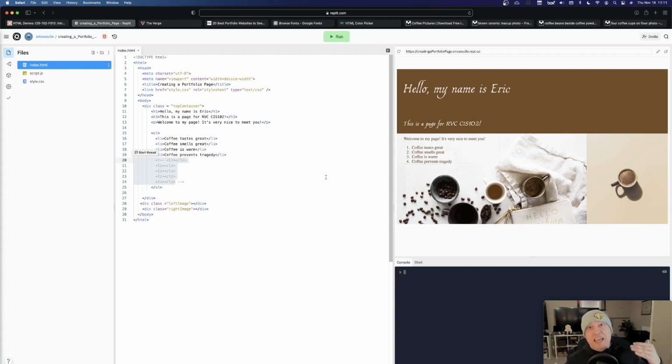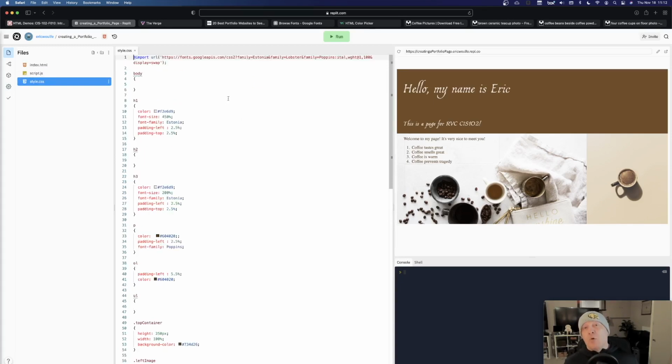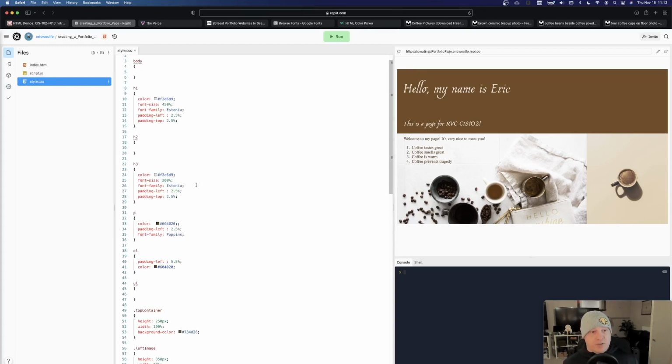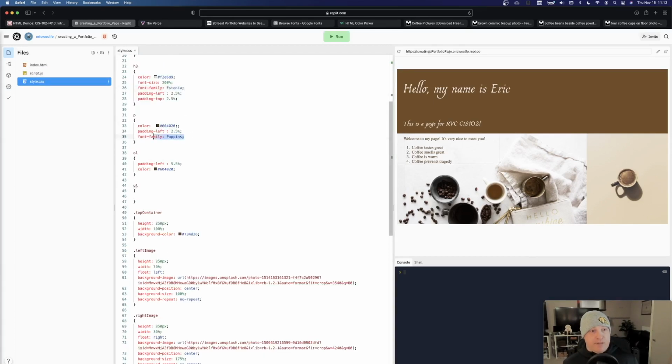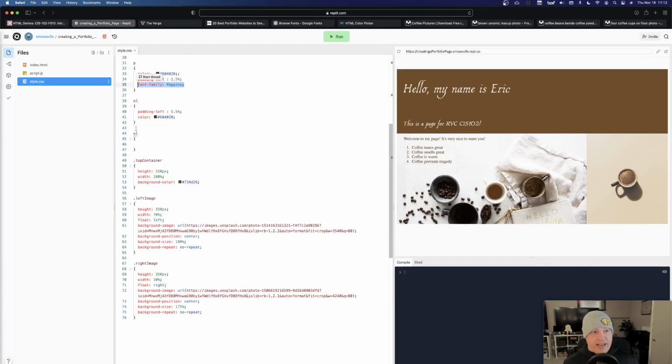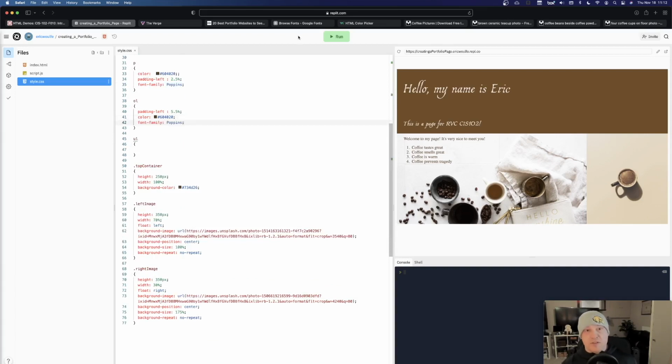And we can keep playing with this until it looks exactly the way we want it to look by changing, let's say, the paragraph font or the ordered list font. As a matter of fact, that's what I'm going to do. I'm going to take Poppins here for our font family, and I'm going to add that to my ordered list so that it's very, very consistent. And there we go. So this is the base template you can use to build your portfolio page. And the project description for that is immediately under this one.